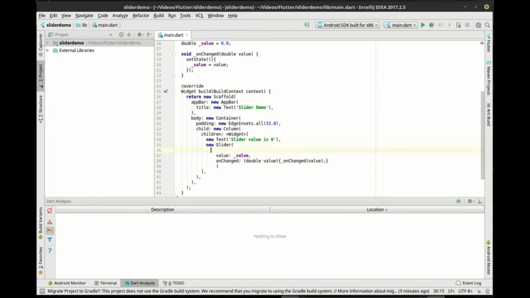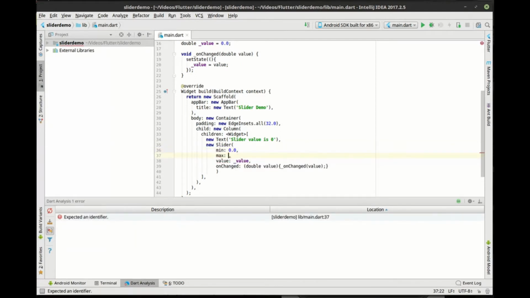All right, so slider also takes some other properties. We want a minimum value of 0.0. Remember, it's got to be a double. And a max. And we're going to say 100.0.